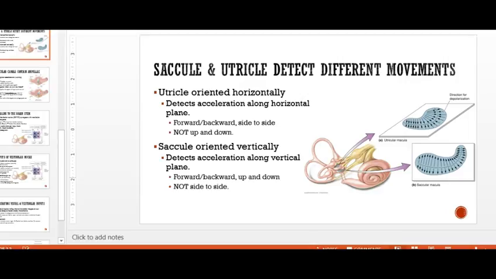Is that okay? I know I'm changing the head position on you, but that's part of what these things do, is give us information about head angle. These guys will be really good at detecting forward, backward, or directly up and down, but that's always relative to the orientation of your head. So as soon as you turn your head, then you have to be thinking about how the head is oriented.